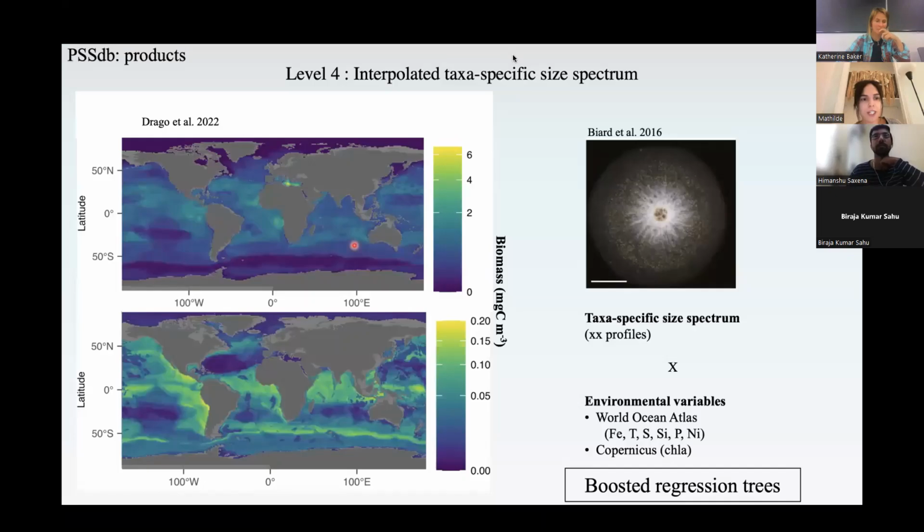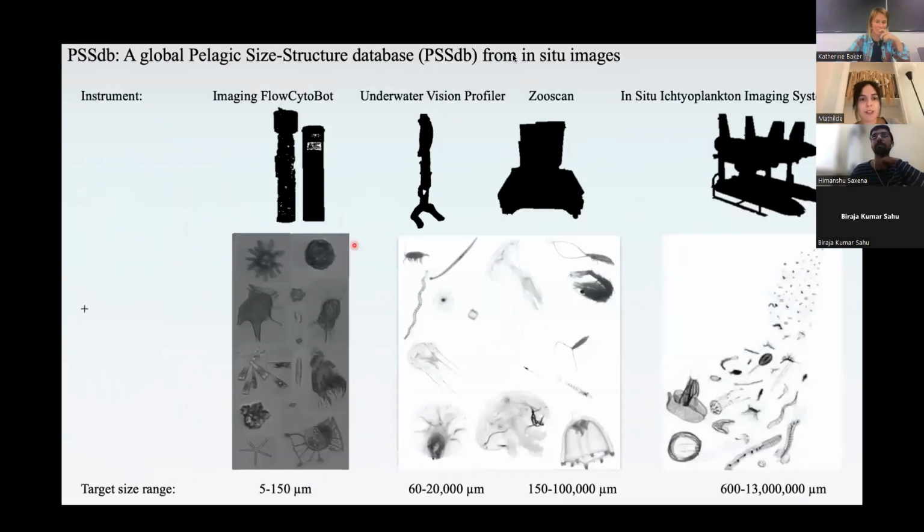So the goal is really to use the imager, and I've shown you a couple of examples. Let me go back and reshare what those images look like for the different imagers. We don't do the annotation ourselves, but we've had people working on their specific project annotate each of those images and say, okay, this is a jellyfish. Sometimes they can just say, here is a jellyfish. Sometimes they can go to the genus and say, oh, this is actually that particular genus.